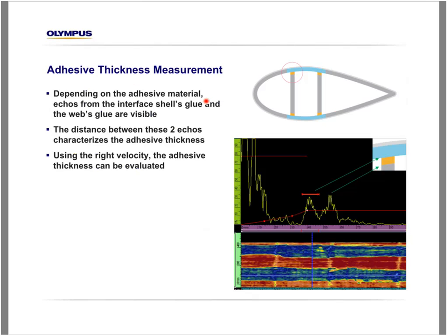Adhesive thickness measurement can also be performed with ultrasonic. Depending on the adhesive material, the echo from the interface between the shell and the glue and the shear web can be detected. In that example here, we have two echoes. This first one here is coming from that position. The second one is coming from that position. So by measuring the distance or the time between those two echoes using the right velocity, we will obtain the thickness of the adhesive.